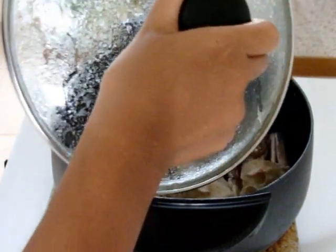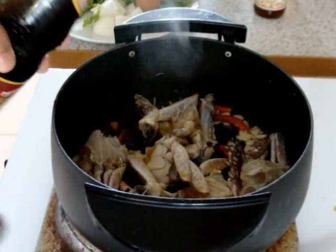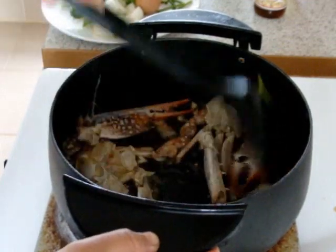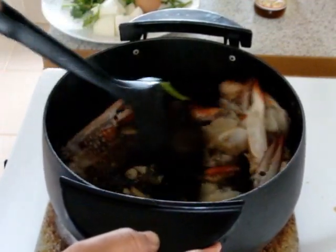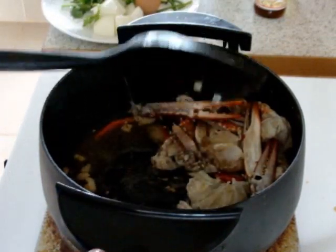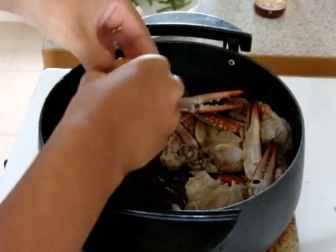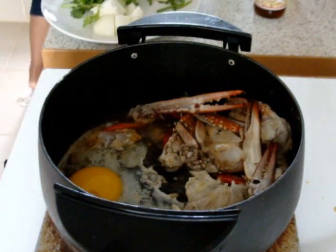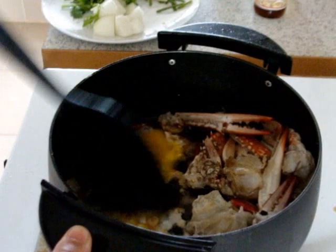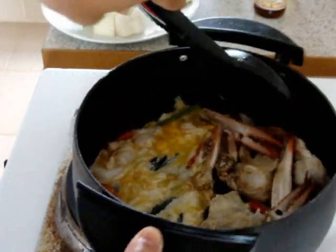And then you can add 3 tablespoons of light soy sauce. Now set the crab aside. You don't have to wait until the crab is done. So set it aside and then add egg. And now stir the egg like that. When it is half cooked, then mix together with the crab.